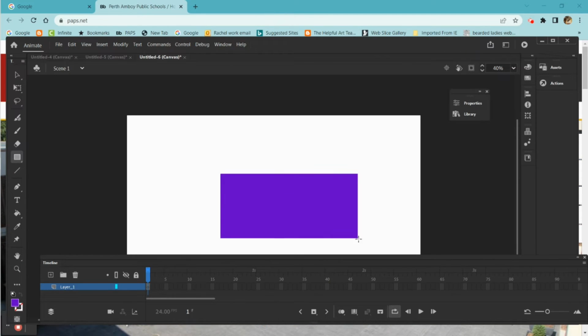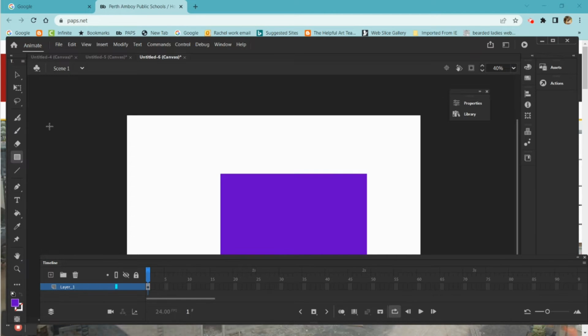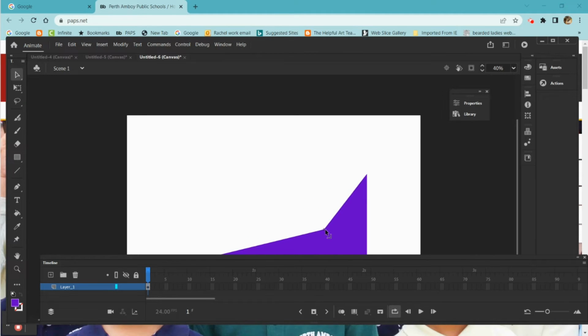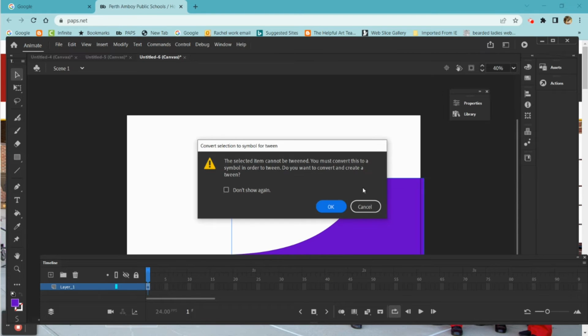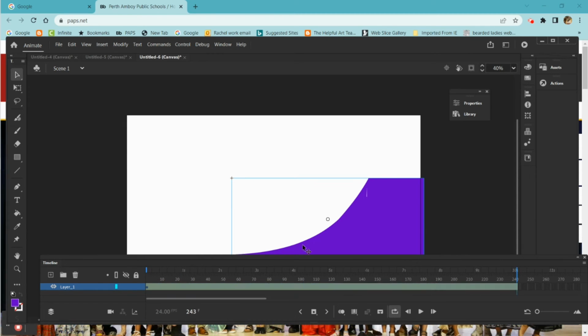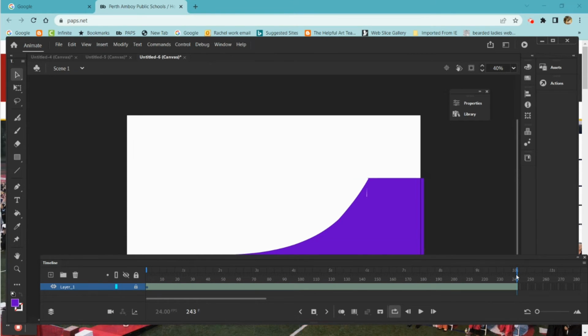Let's take my rectangle tool and take the cursor, push it in from the outside, and create a ramp. Since you already know how to do this, I'm going to just fast forward and skip through this part. So you're at the very beginning of the timeline and right click Create Motion Tween. When you're done creating your ramp, create a new layer.